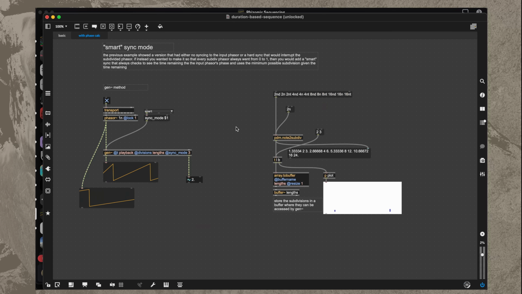Okay, so I know that this one was a little bit more of a theory video, no musical examples. But hopefully for those of you that are already deep down the rabbit hole on this stuff and thinking about what are the different ways in which I can construct rhythmic patterns, this is useful.